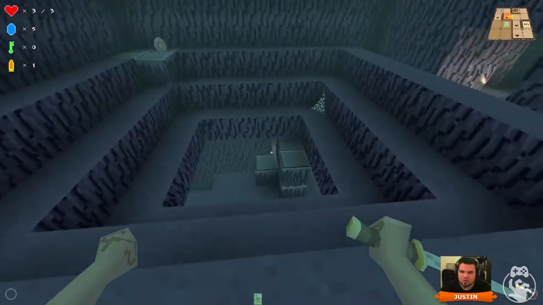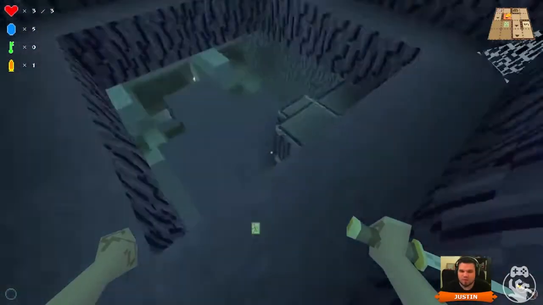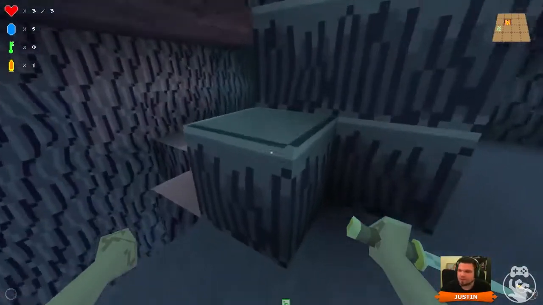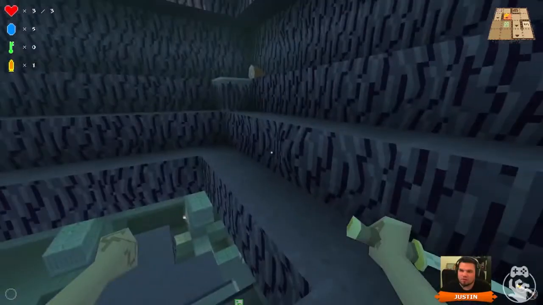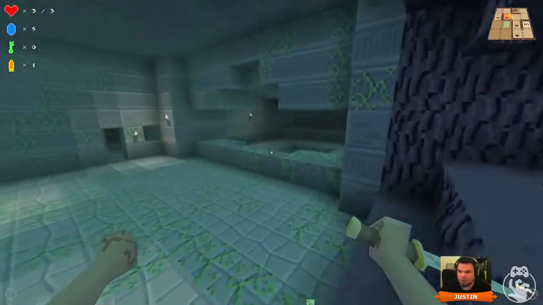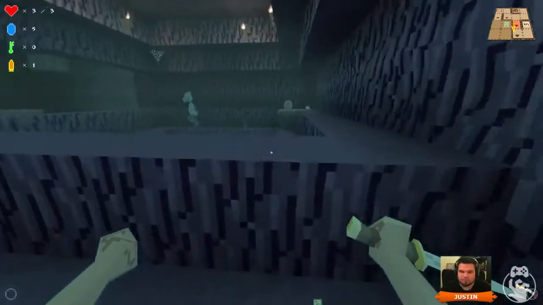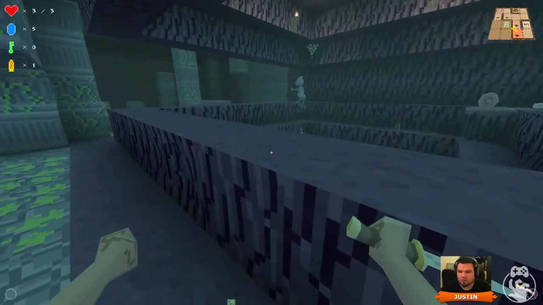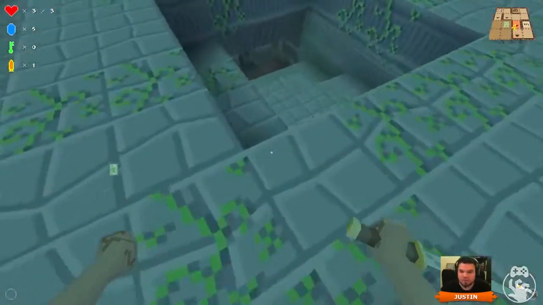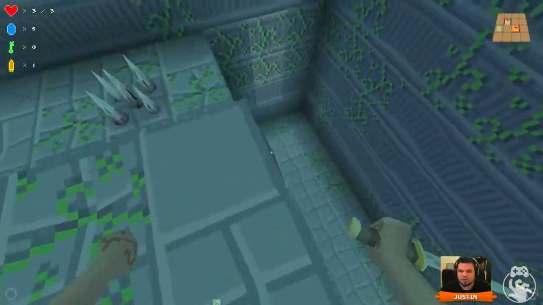Okay, let's go down. Let's see what this symbol on the map is. Oh, crap. Is that just... Oh, not yet. I'm not going there yet. I'm not done with this floor. Oh, maybe I'm done with this floor because it seems to be done with me. Watch out for the spikes.